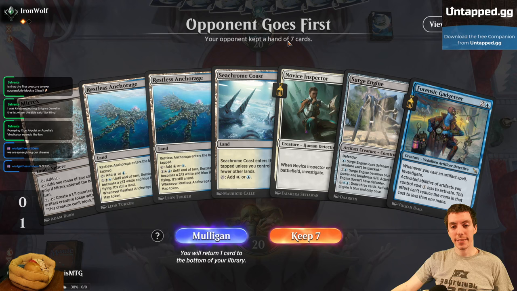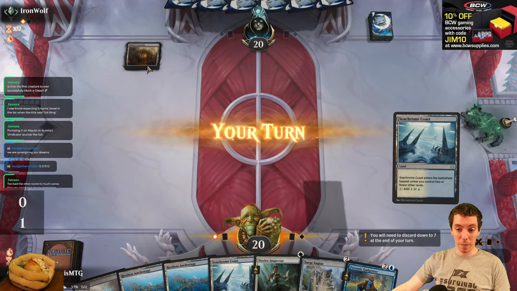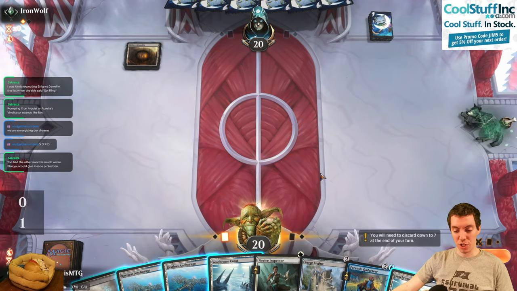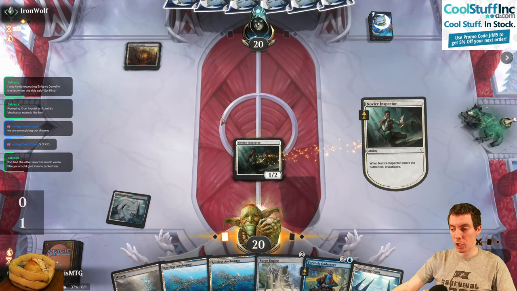Yeah, we're gonna keep. I can't mulligan this hand. It's not great, but probably gonna Anchorage. They're gonna play a Mishra's Foundry turn one. Interesting. We've drawn a Seachrome Coast, so now we could go Inspector into Engine into Gadgeteer. Yeah, I guess. We'll see what we do, but alright, stay up.